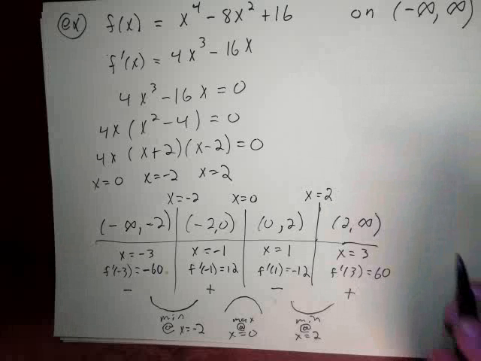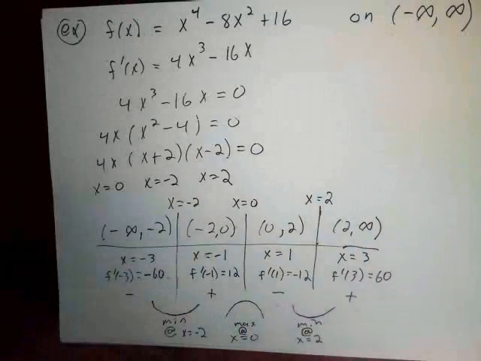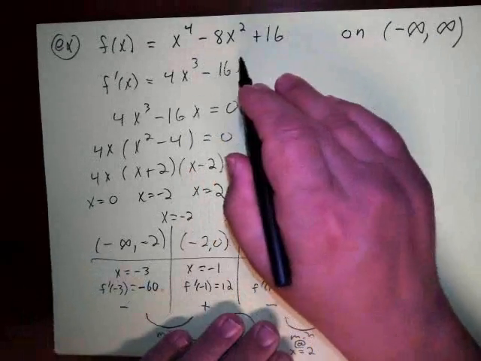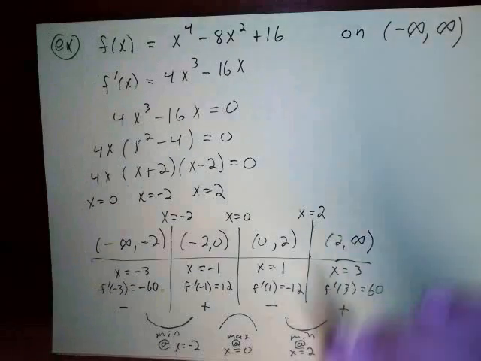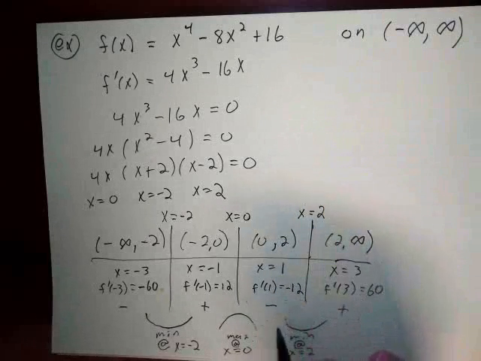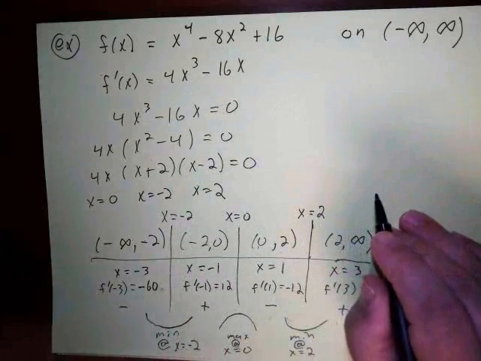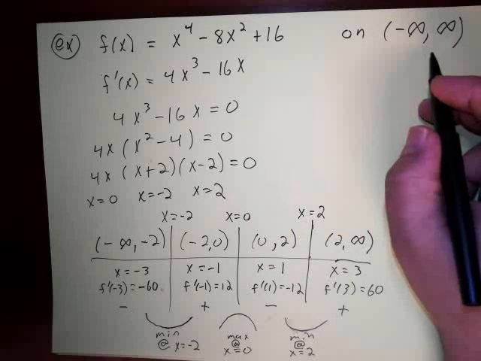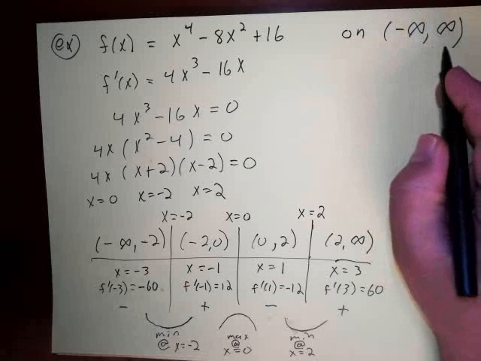Now, what about the absolute min and max? First let me say, when we found the absolute min and maxes, we were finding them for continuous functions over a closed interval. And what we learned in the first section was that an absolute min and max is either going to occur at a critical point or at the endpoints of the interval. Now, here we do not have endpoints. This is not a closed interval, so we don't have endpoints to check.